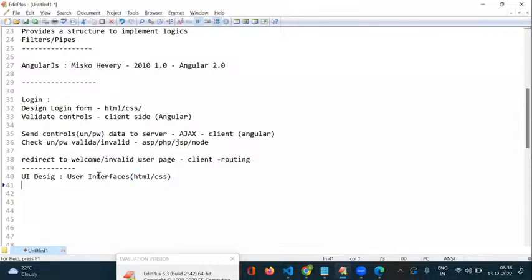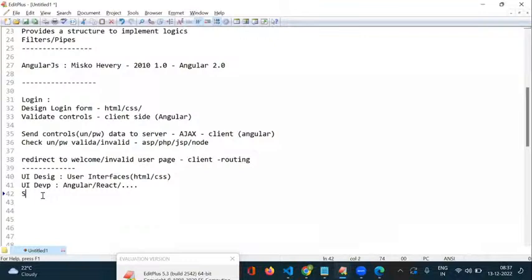HTML, CSS. Next one, UI developer, who is working with front-end technologies like Angular, React, Vue.js, Vanilla.js, Backbone.js, like that. This person is the one writing the front-end coding. That person we are calling as UI developer.